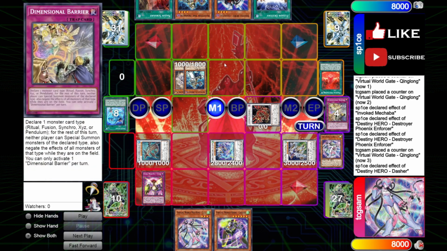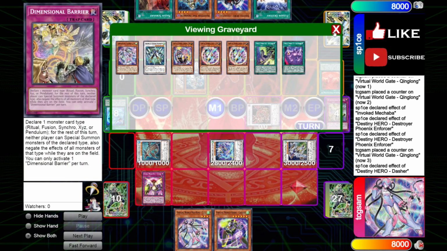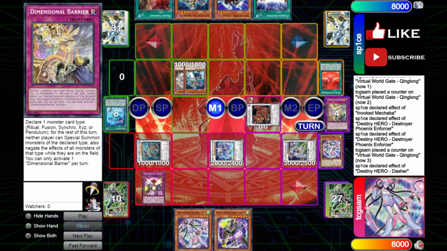Even then, the fact that he can't use any of the cards in his hand, and we just have such strong follow-up. So honestly, you can't really blame him for conceding. Our board with Dimensional Barrier was just too strong here.